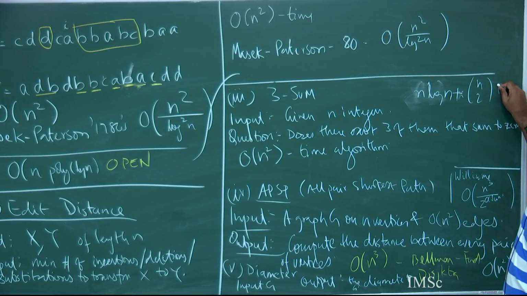Okay, but that takes n square log n time. Is that correct, Ashwin? Right? I do this, I sort it, and then I look for a number, and I can do binary search. So it takes n choose 2 log n. Okay, great. But I said that we can do it in order n square time. So do we need some magic algorithm to do it in n square time?